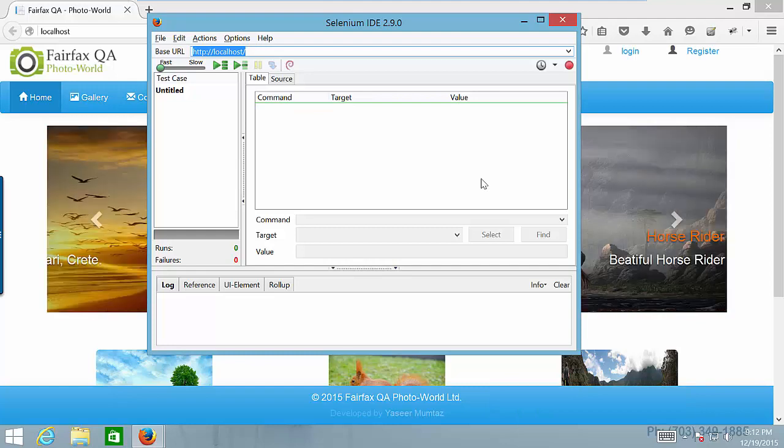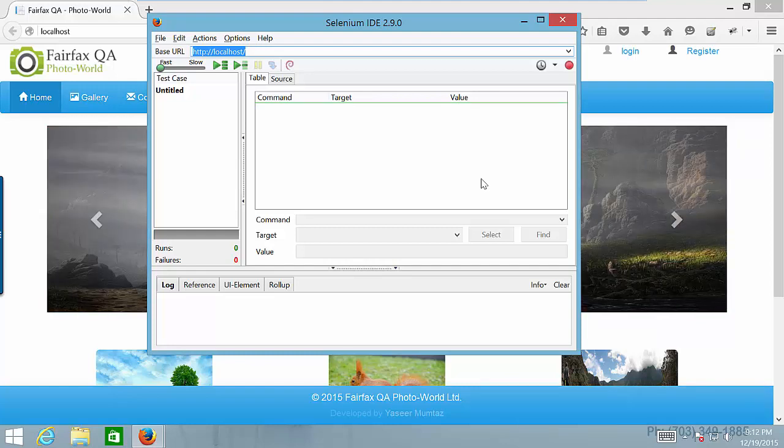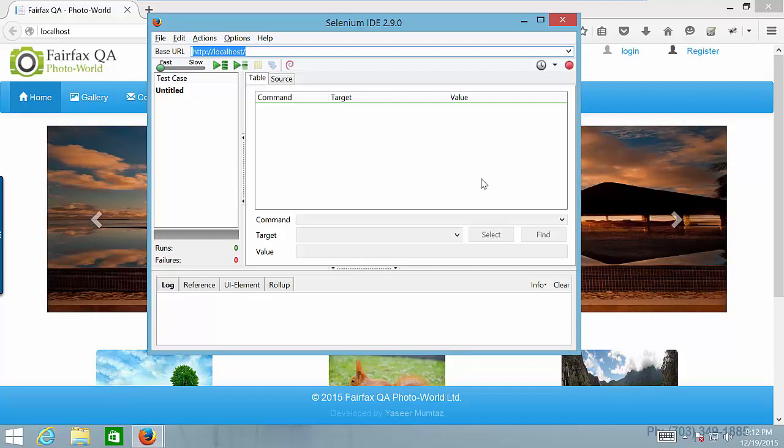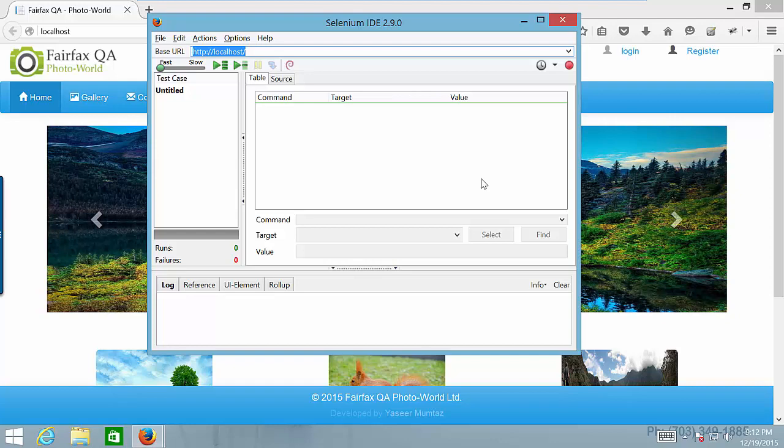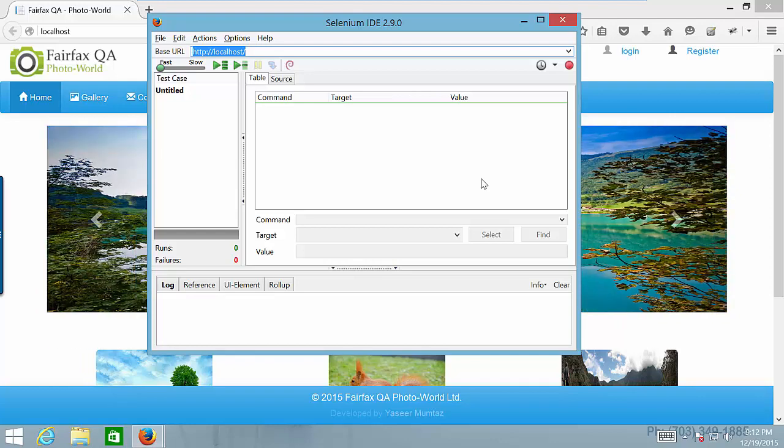Right now this base URL is localhost, that is the Fairfax QA PhotoWorld application URL. So whatever action we perform in the PhotoWorld application, for example click on home, gallery link, or login or register, etc., Selenium will record all steps that we perform.